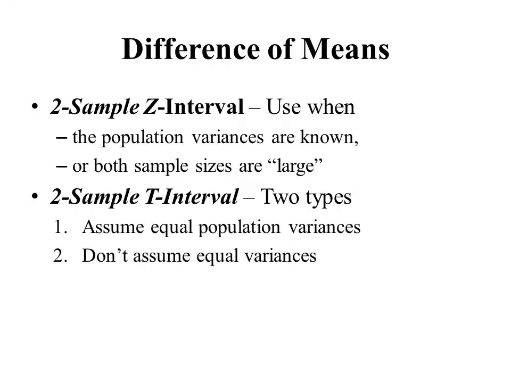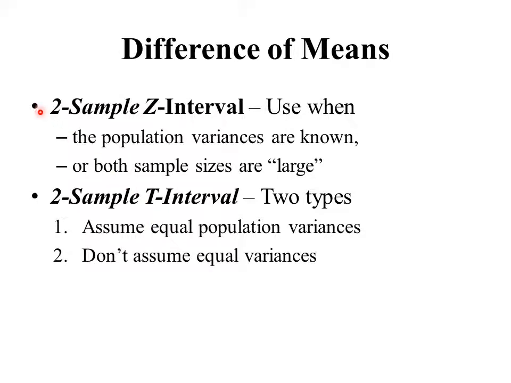In section 4.6, when we talked about estimating the value of a single population mean, we had two different types of intervals that we calculated, a z-interval and a t-interval. When we calculate confidence interval estimates of the difference of two means, we're also going to have these two types of intervals. These are called two-sample z-intervals and two-sample t-intervals. The two-sample refers to the fact that our data come from two independent samples. One big difference between these two types of intervals is where the critical value comes from. In the z-interval, the critical value is a z-value. In a t-interval, the critical value is a t-value.